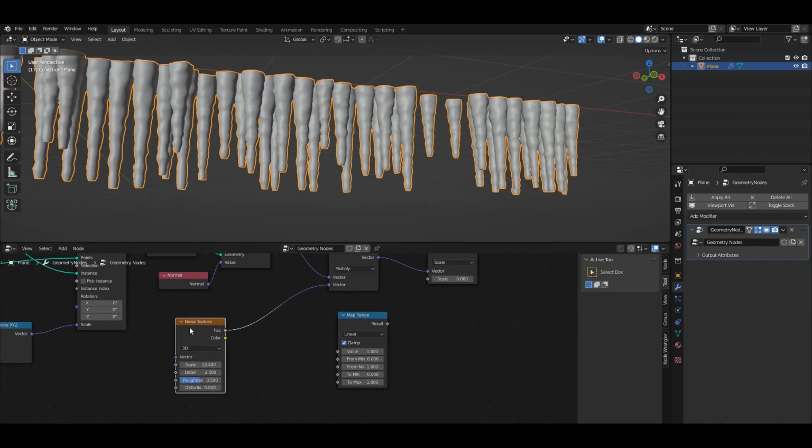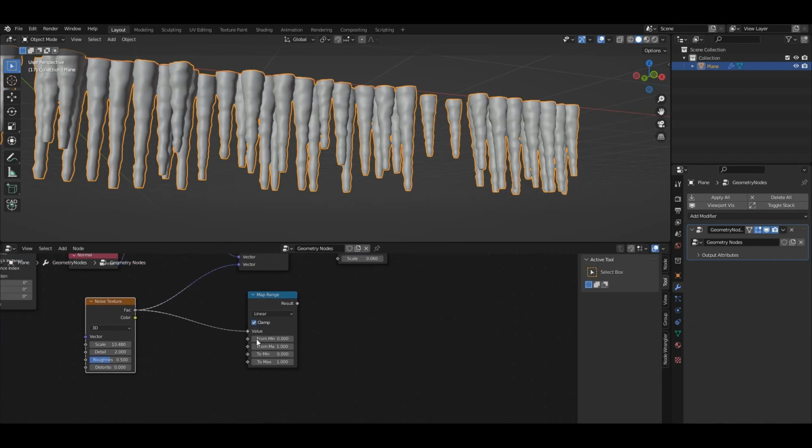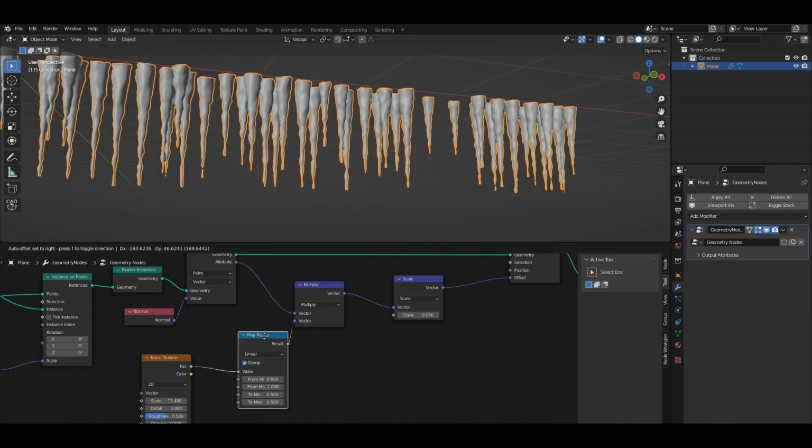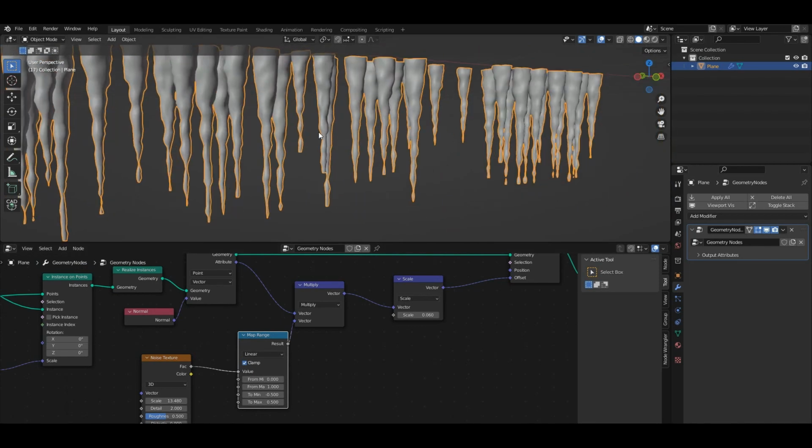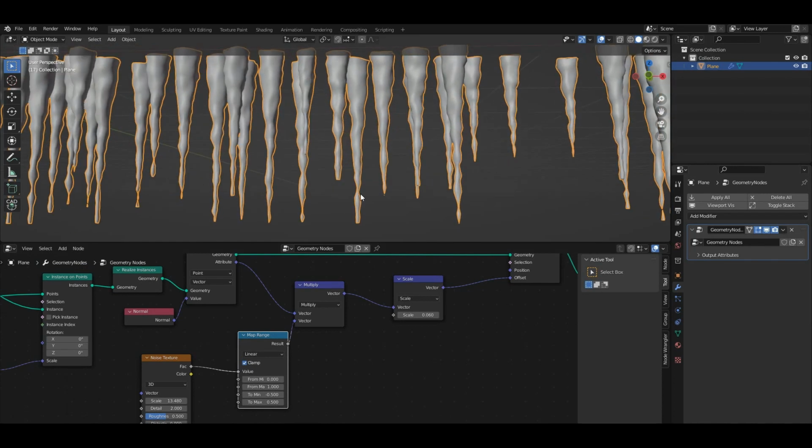We want to change this so that our average value is not 0.5 but is 0, so that everything on average stays at 0. So we're going to take this value, and this value gives us a number from 0 to 1, and we want to make that number go from minus 0.5 to 0.5. This is the number that we're going to take for the multiply node. Now we have everything averaged to the middle of our cones so that we don't increase them in size.